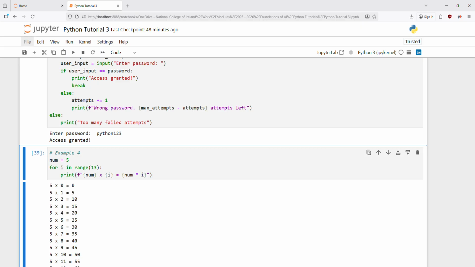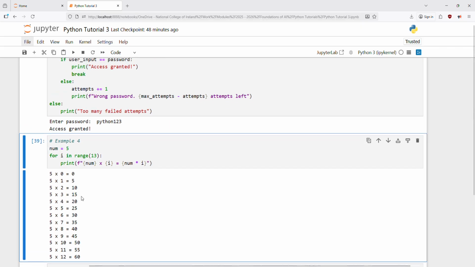Okay, so this is our 5 times table. So from 0 to 12, 5 times 0 is 0, 5 times 1 is 5, and then all the way to 5 times 12 equals 60.